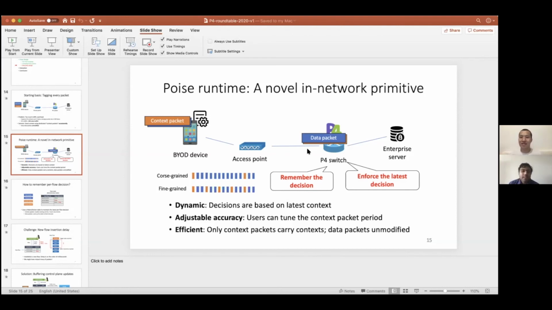I guess there's nothing fundamentally preventing you from defining a parse graph that allows you to extract all the deeper information. But I guess there are certainly resource constraints on a P4 switch, like the number of packet header vectors, or specific resources that are heavily used when you have to go deep into the packet. So yeah, that could be an interesting line of inquiry on its own.